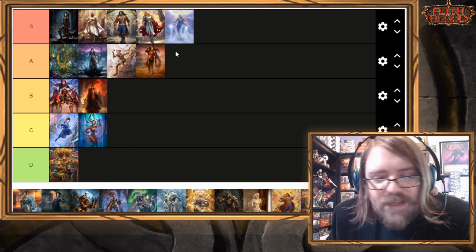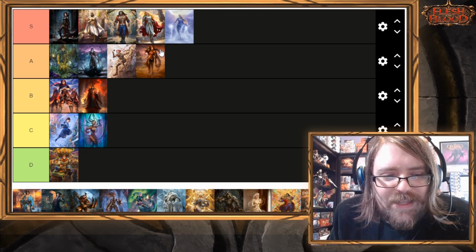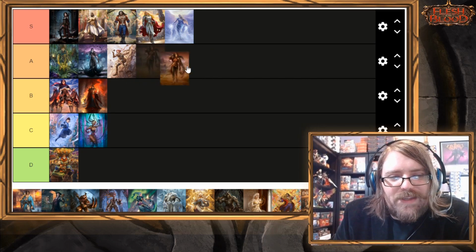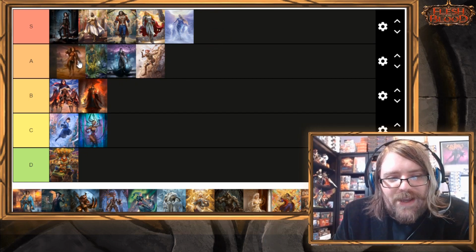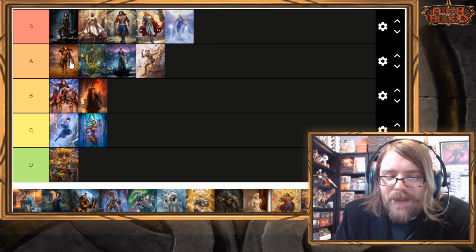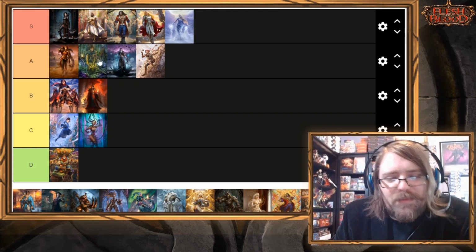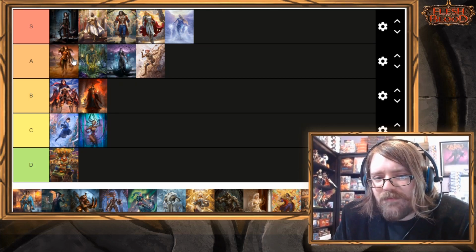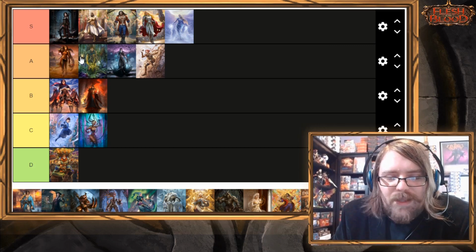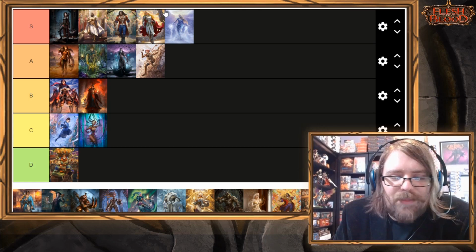We have Kasai, easy A tier. Definition of an A tier waifu. She's an awesome, great looking character. Not quite in the S tier, maybe high A tier. We'll say high A tier for Kasai. Cool backstory. Don't know a ton about her. We know she's fighting to avenge some family members or to seek them out or whatever, but Kasai's got to be high A tier. Can't throw everyone into the S tier.